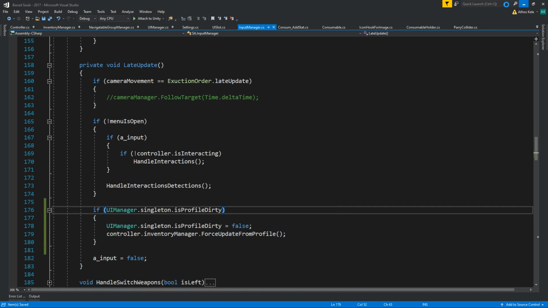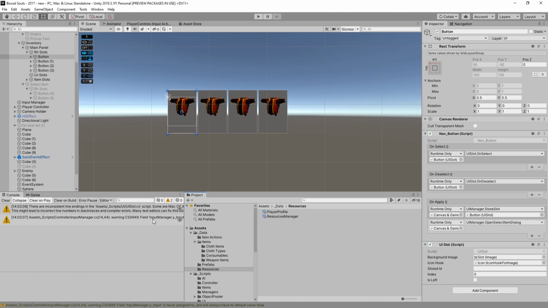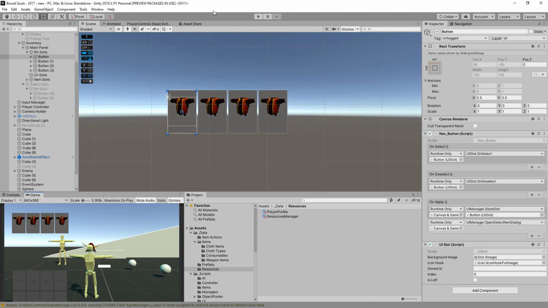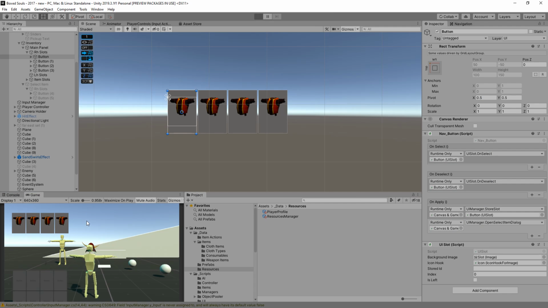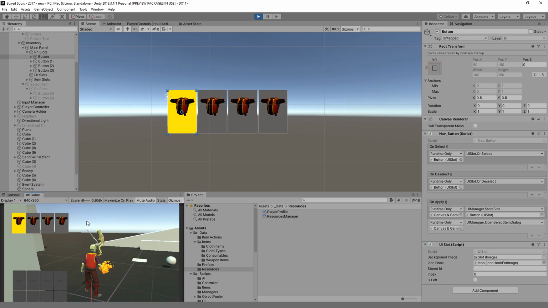So let's give this a shot, which means if I select an item which has a valid ID, it should give us one of the items onto our hands. So it should give us the greatsword or the firecaster. I'm going to use the, yeah, that's of course the first one.